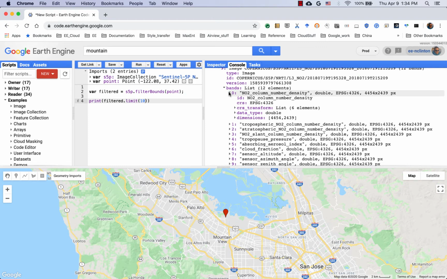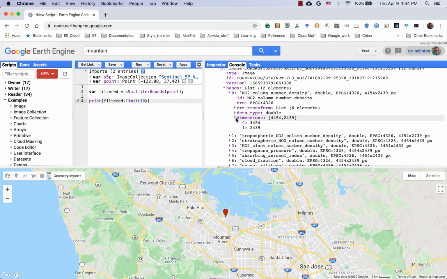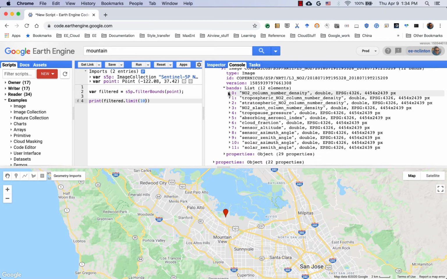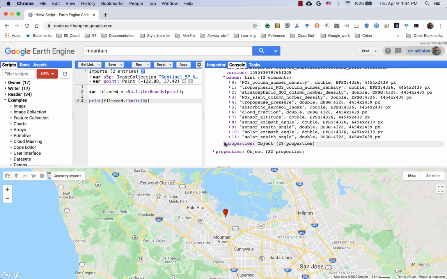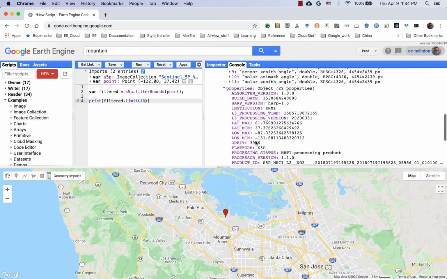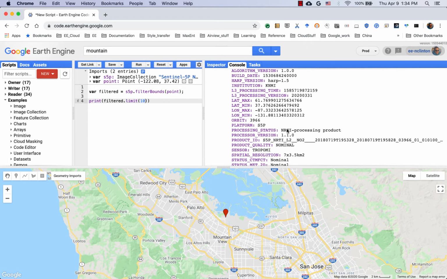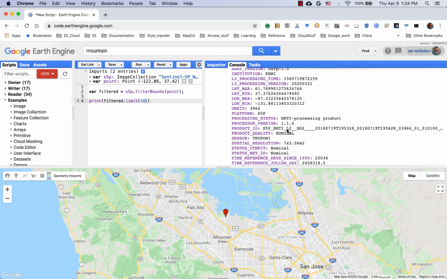But first of all, I just want to note that you can do some looking around here in the attributes of the bands themselves. And now I want to check out the properties of the image. And I'm noting that there's all kinds of interesting stuff in there. You might want to filter on some of this stuff.